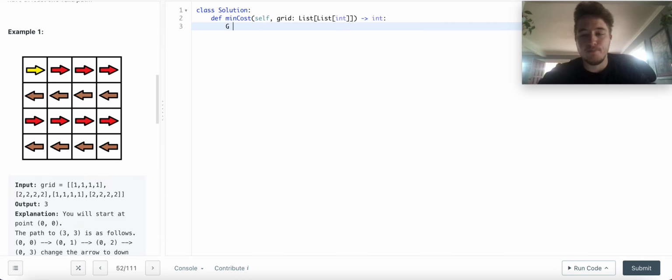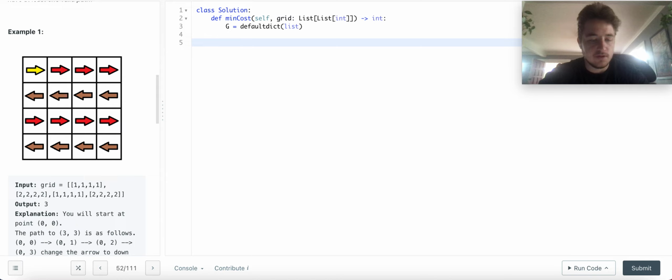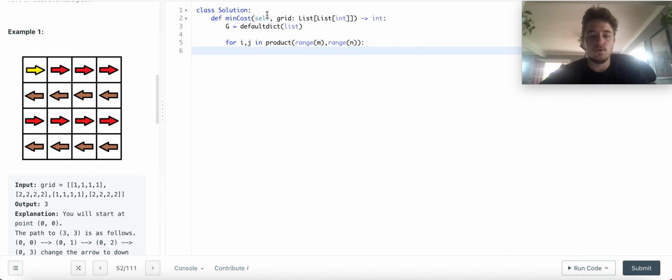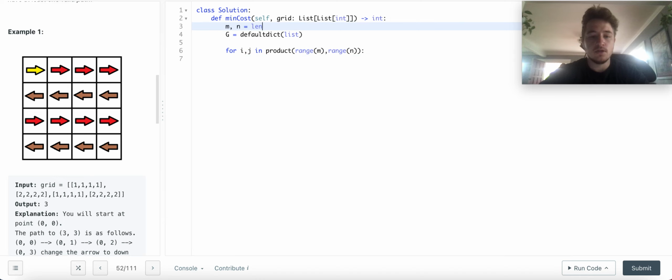All right, I'm just trying to think about how we're gonna map this out. So we'll make it a default dict, a list, the graph. And then we'll look at each individual. So m, n equals length of grid, grid[0]. Okay. So we're going to look at each individual node or each individual vertex in our graph, so each of these cases, and add edges depending on if it's the direction it's going, then that neighbor has an edge weight of 0. If it's in a direction that the system isn't going, that neighbor's going to have an edge weight of 1.